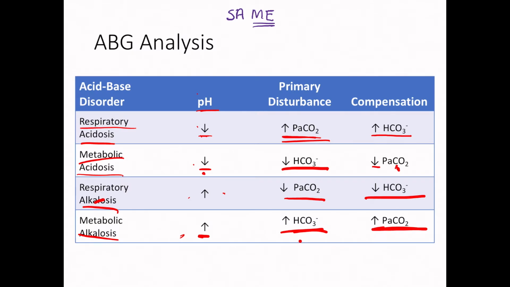One really easy way to do this, what I call a quick and dirty trick, is to think about it this way. Same, SAME. The last two letters are ME. The first two letters of metabolic are also ME. When you look across these disturbances, and even whenever we do our examples, you're going to see these arrows are all going the same way. If your pH is low, and both your PaCO2 and bicarbonate are low, it tells you that it's a metabolic problem. Similarly, if you see that all these are high, also tells you a metabolic problem. Metabolic problems typically go in the same way.